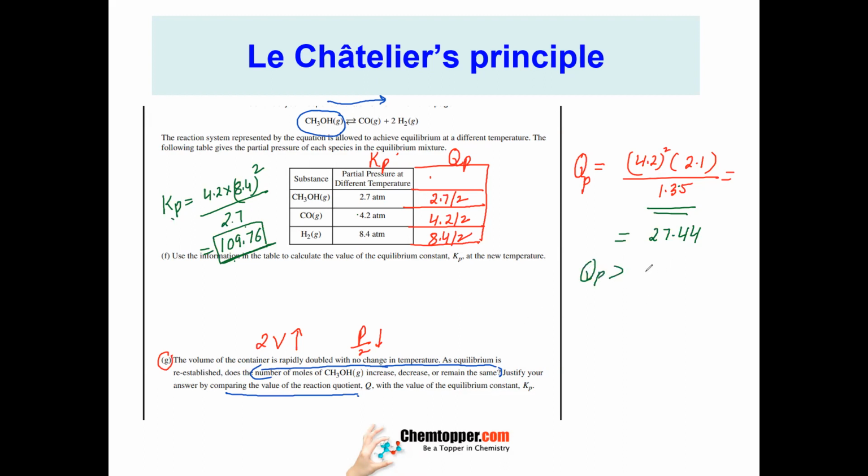They're asking you to show all this as a free response. This is a free response question. So then in the F part here, you are calculating KP, this value. Then in the G part, you are going to say volume is doubled, pressure is halved. Then you are going to make this table. And then you are going to say that, okay, compare QP with KP. QP is less than KP, right? QP is less than KP. You have to show this part. You have to make this table.